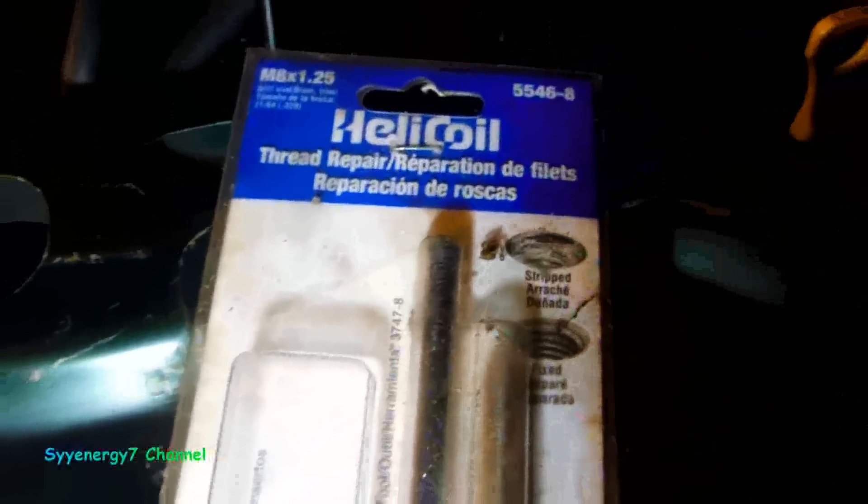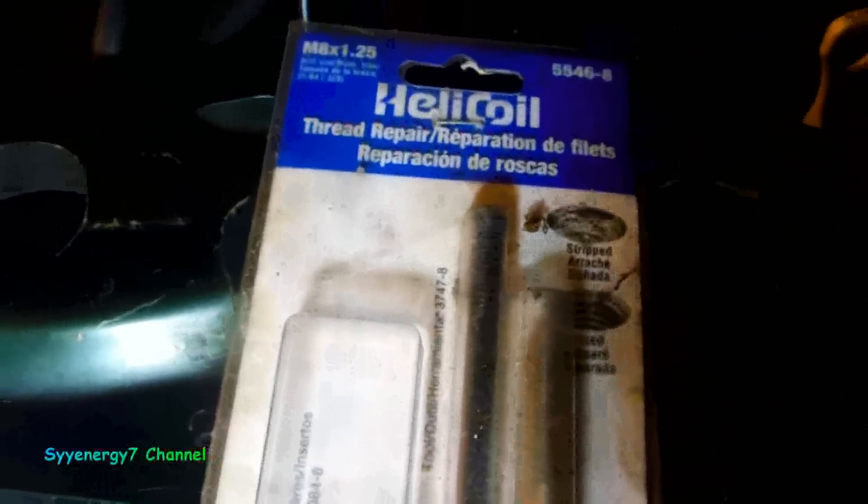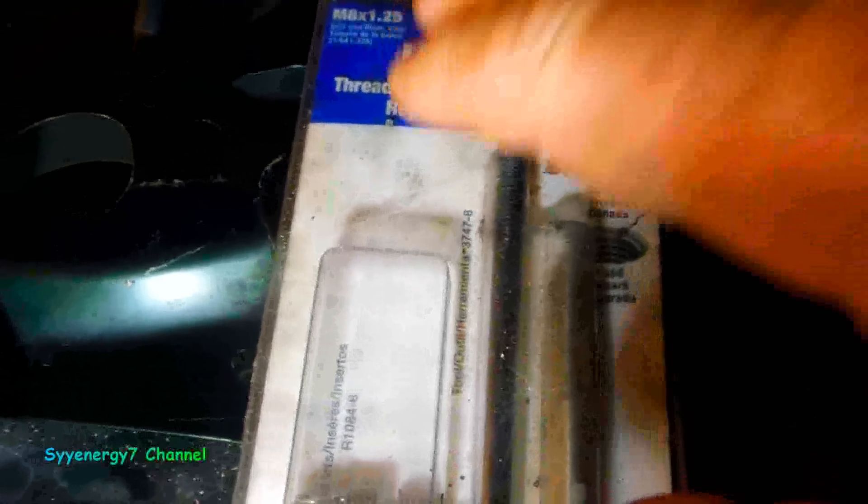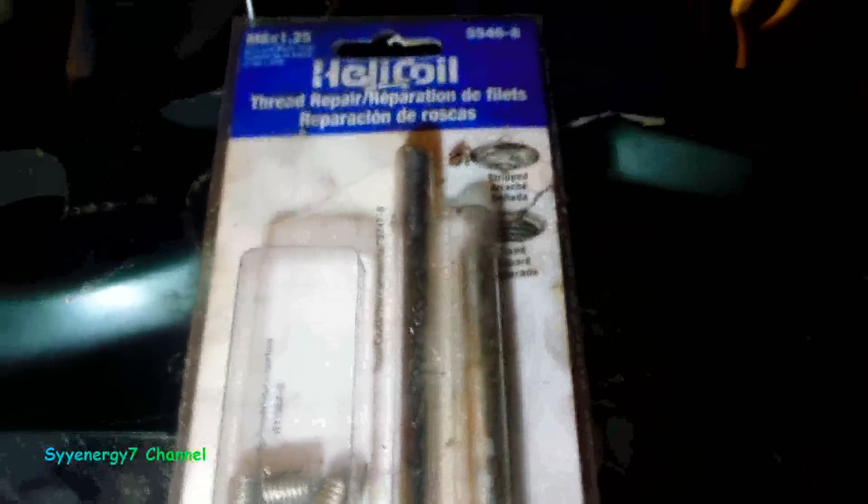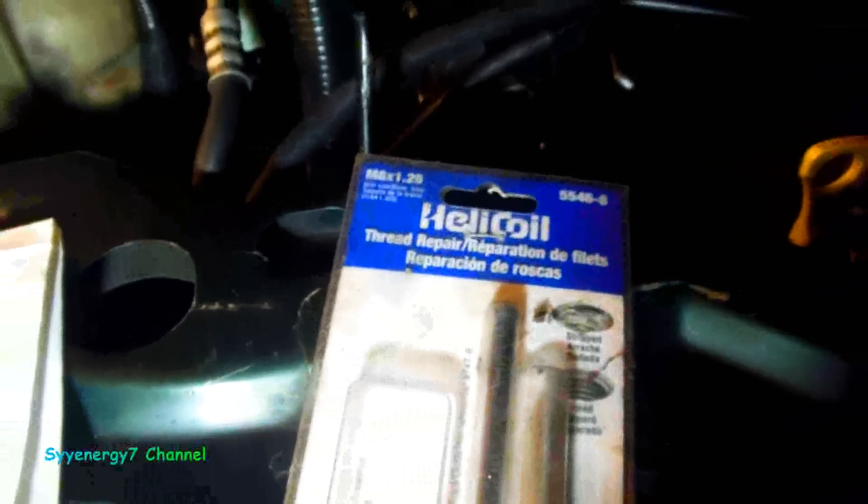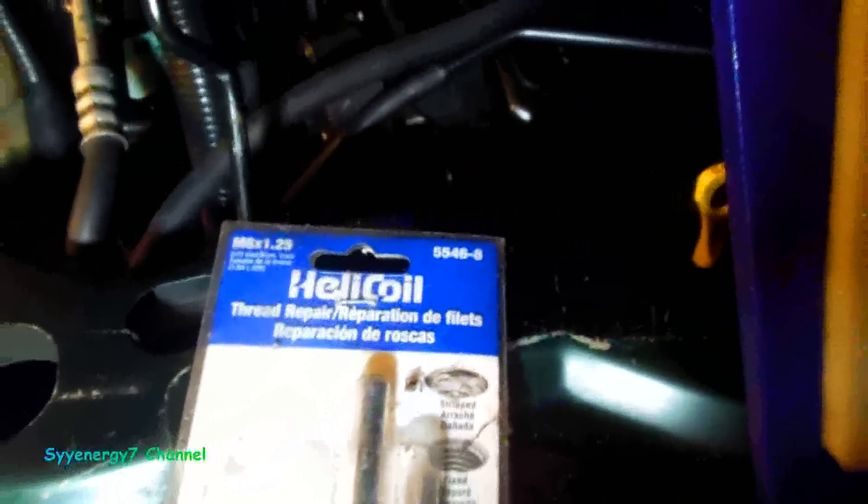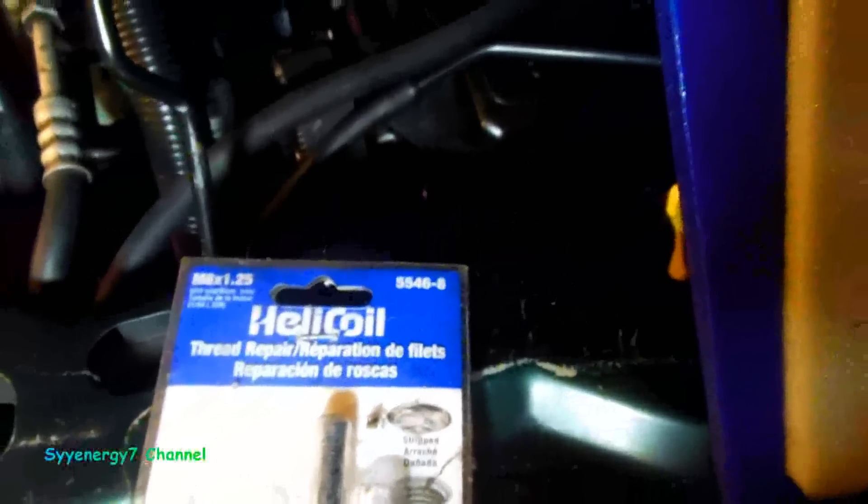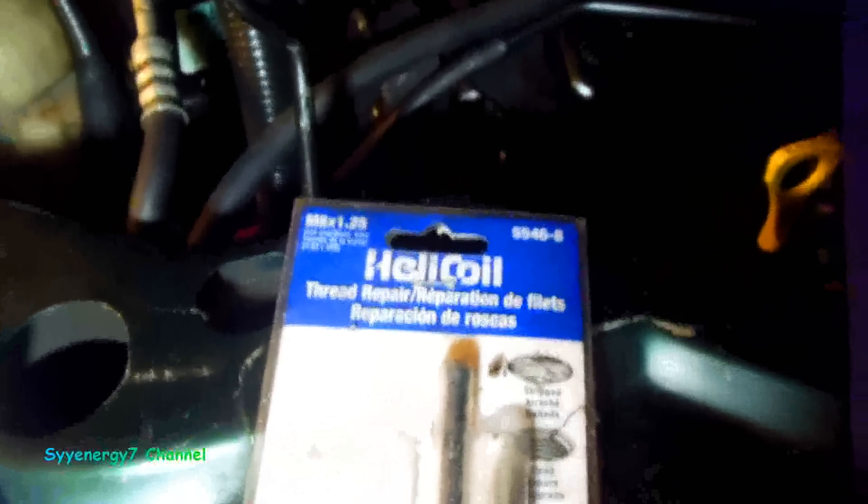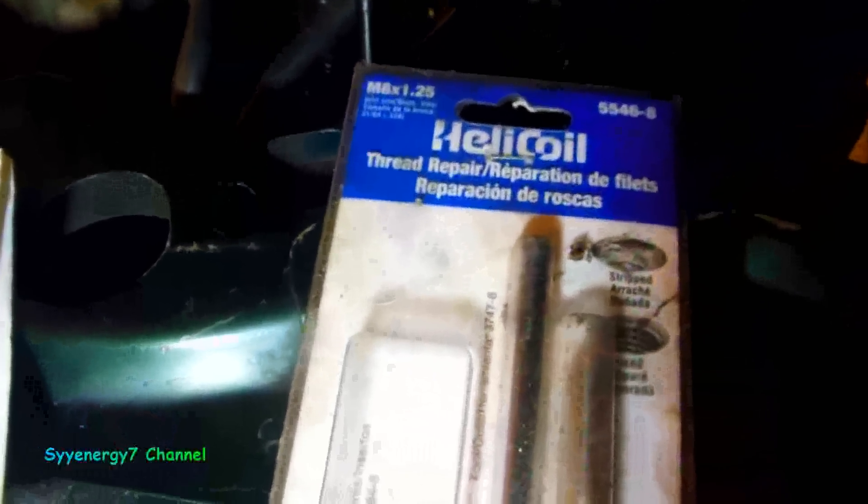Maybe people tell me I'm full of it for saying that, but I don't like them. They're not - I do stuff to make it stronger than original. This is actually weaker than the aluminum. I found out a long time ago when I was taking these things off, there were helicoils installed all over this thing - not only on the intake, but on the throttle cable mount, the EGR pipe mount. All that stuff was screwed up and I said, wait a minute, there was a helicoil in here, that's why it broke.